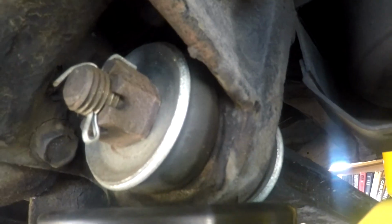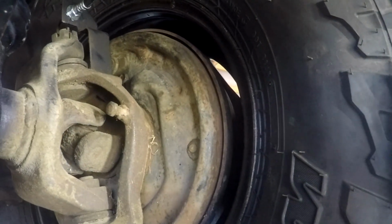At the same time, we did some repainting of things, not very much, just the spring and the lower arm here. You can see the bushings have been replaced as well. They're in really nice condition. We put a new brake hose up here on the front. We went through the brakes, and I've got pictures of that with the tires and everything off of it. You can see the brake line is new up here as well. They weren't too bad when I got it, they weren't leaking or anything like that, but they were starting to crack. Spring mounts and everything look good, not rusty or anything like that, no issues.